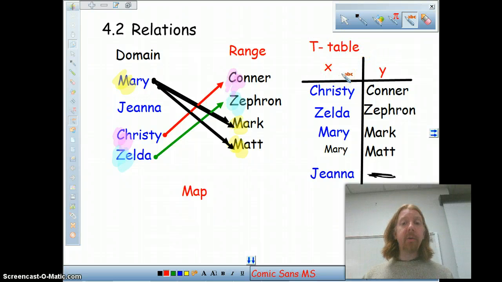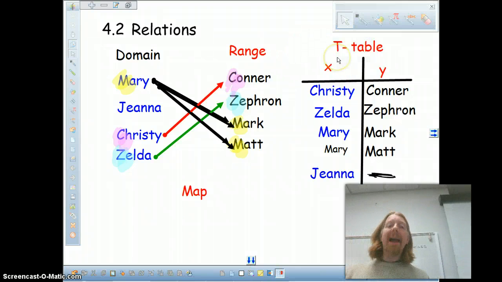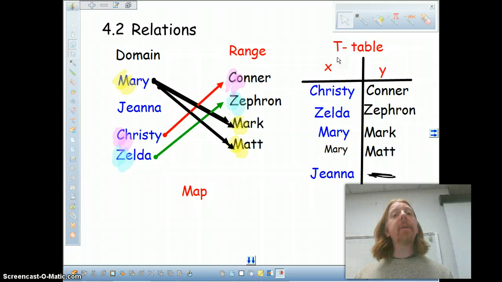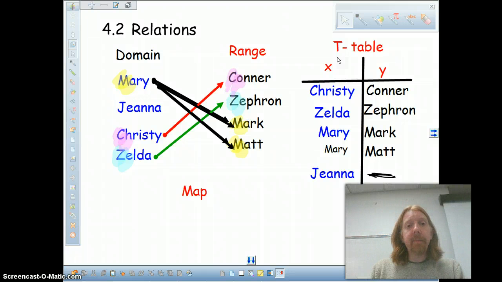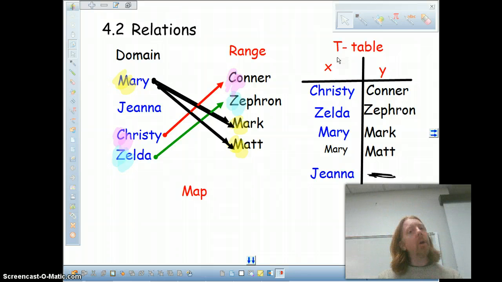Now, because I'm using names as opposed to values, I can't graph these. I can't plot them as points and use them as an ordered pair. And that would be the third way I can show my data. So, let's go ahead and get some data that we can look at that uses these kinds of pairings in order to better express what we're looking at and actually move more into the realm of numbers. But remember, as we're talking about relations, domain, and range, we can use any kind of relation to represent them. Domain are my inputs. Range are my outputs. And the relation is the rule that connects between them.